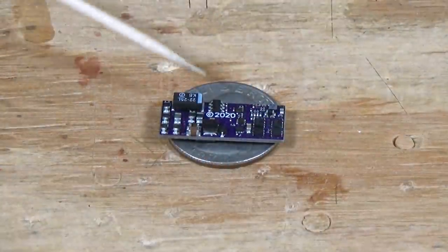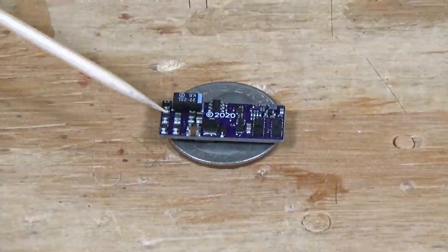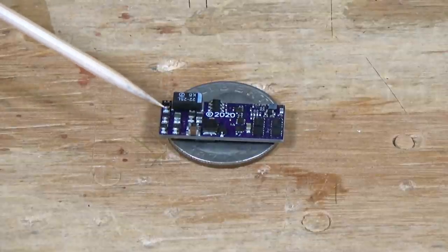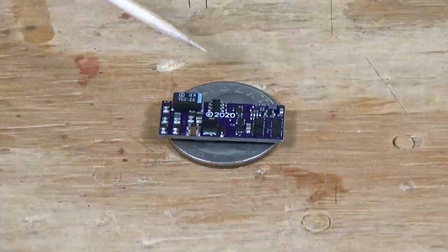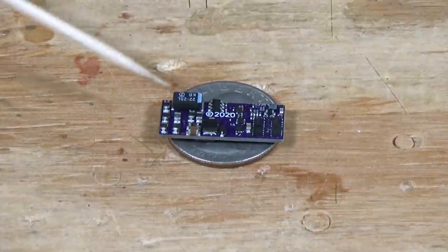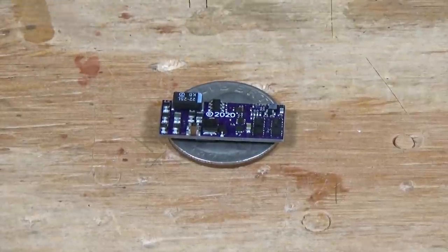I'm going to focus down here on the workbench where I've got one of these decoders and let you take a look at it, and then I'll run through some of the specifications of it. And then, as I said, we'll go ahead and do an installation in a steam locomotive. So let's go ahead and get started with that. Well, here it is, the brand new SoundTraxx TSU N18 decoder. And this particular one has the Steam 2 sound package installed on it.